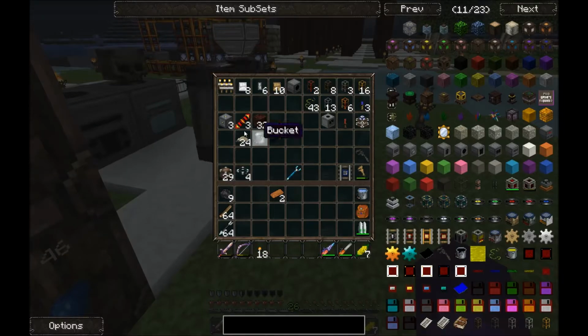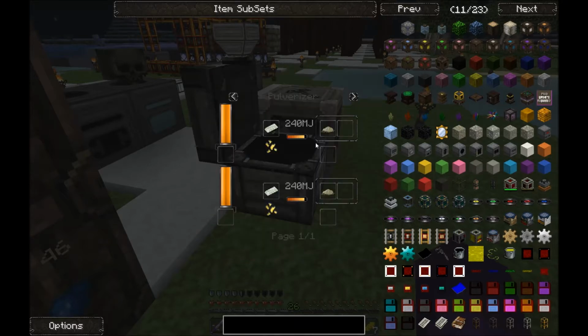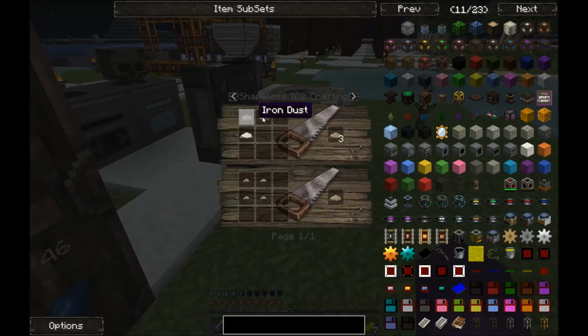Got a bucket in here. Got a machine frame. I'm just messing things up. Alright, another one of these. These are made by Invar dust, which you could get in a pulverizer, but well, not. You could shapeless craft it with two iron dust and a nickel. You could also use pulverized ferrous metal, and it'll give you 3 Invar dust per combined.